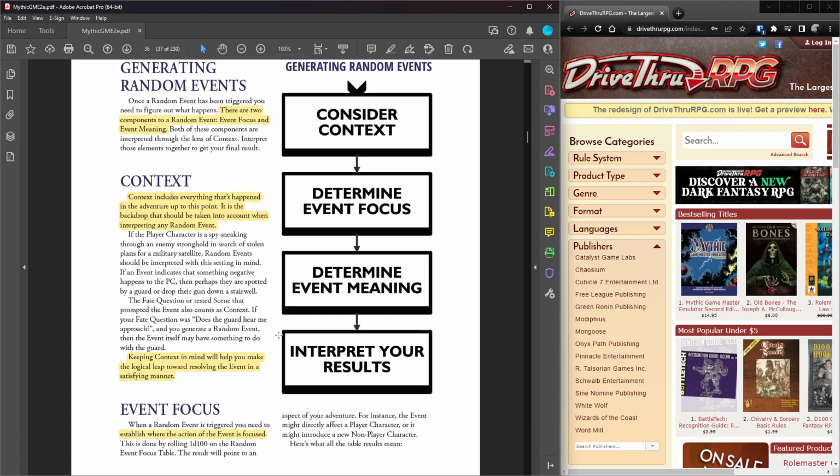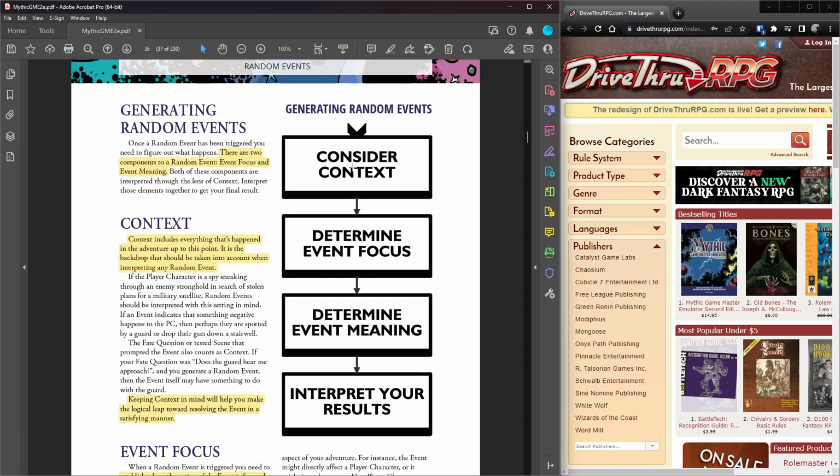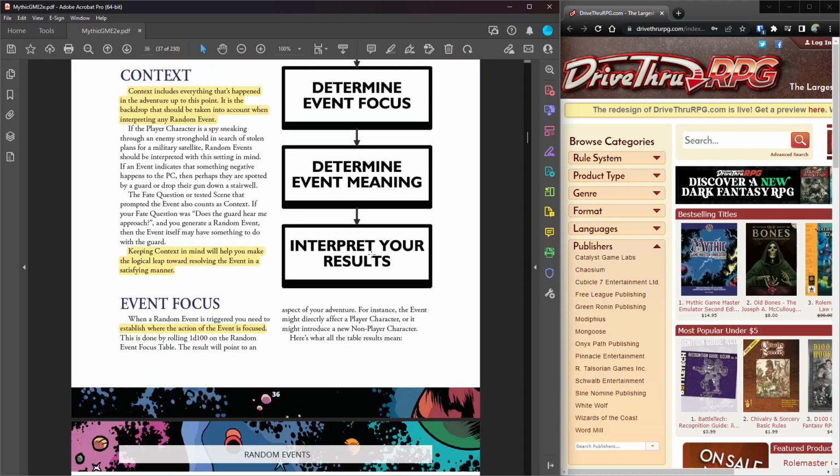Okay, and basically to generate random events, consider the context, determine the event focus. Now this is cool. Before you figure out what the random event is, you actually determine what the focus is, and that's based on a list. Is it focused on a player character, Bob? Is it focused on a non-player character, the alien? You can even put in your list, is it focused on the ship? You could roll for your ship, and it may be a malfunction or something wrong with the ship. And this is what you put in a list.